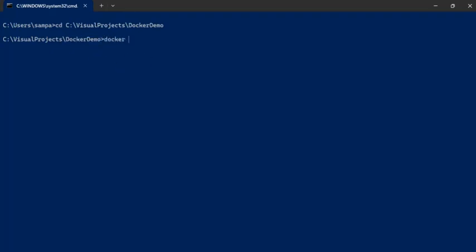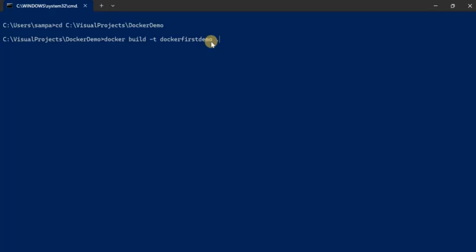Now I am going to build the Docker image. Before running the command, make sure that your Docker engine is running, otherwise you will not be able to run your Docker commands. So docker build, then I am giving -t. This is the tag I am giving, so that the .NET Core project image which I am creating gets a tag. The tag name is Docker first demo, or whatever tag name you want. So docker build -t, then dot.